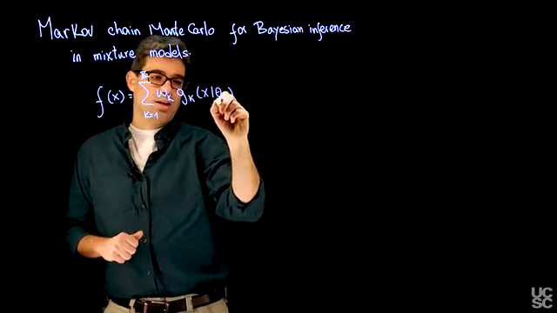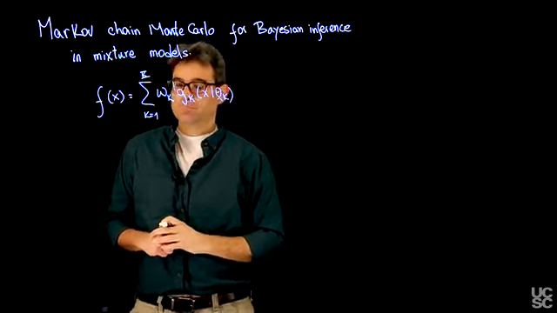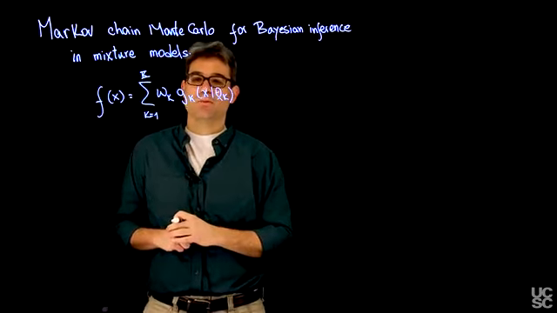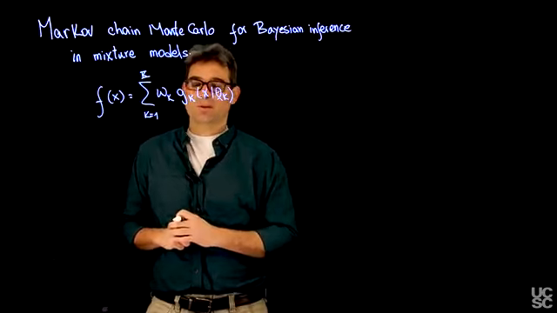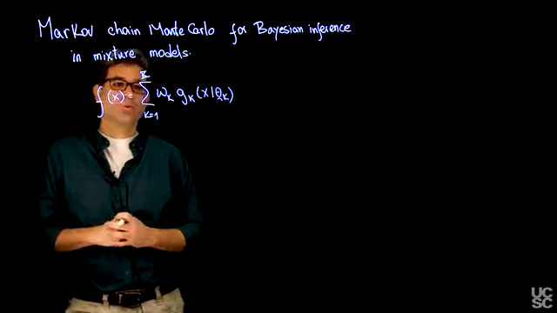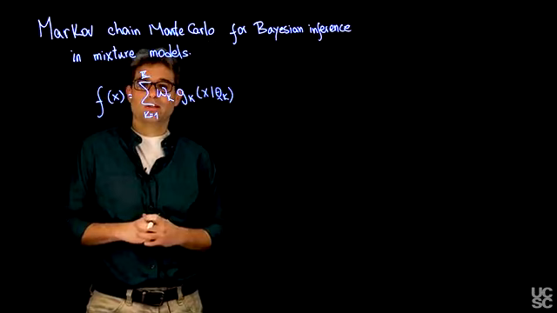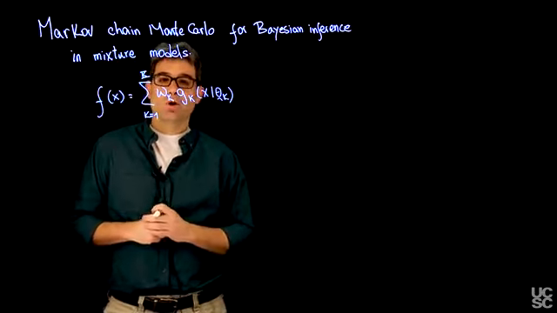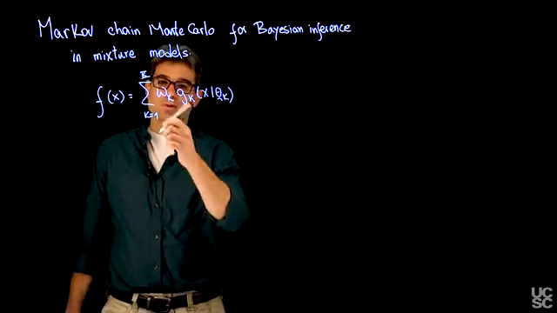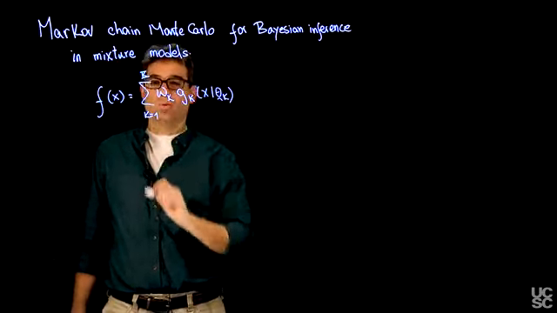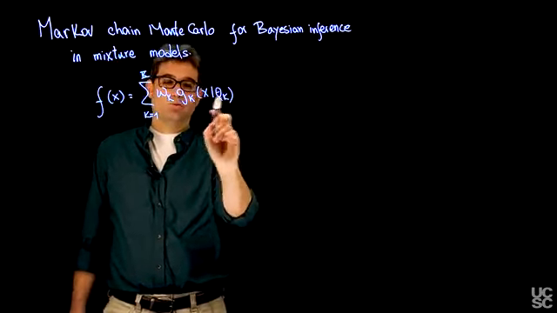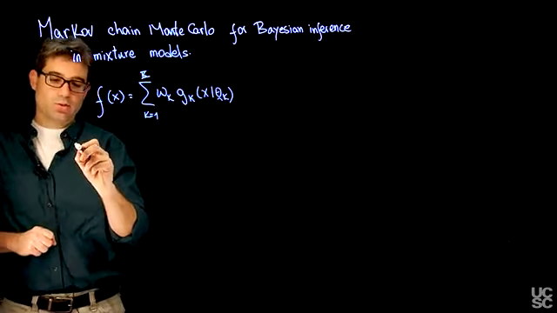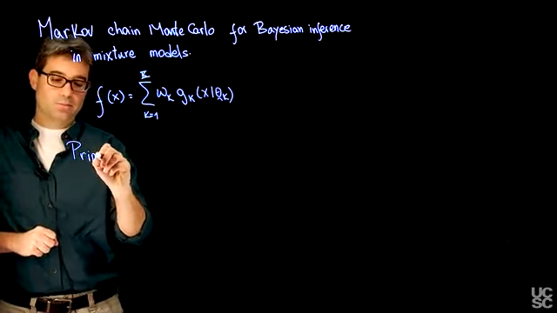And those components are indexed by this parameter theta k, and we may have components that all belong to the same family, or that belong to different families. If we're going to do Bayesian inference for this model, we need to complement this density that gives us the likelihood with priors on the unknown parameters. In particular, we need priors for the weights, and priors for the theta sub k's. And what is typically done in these situations is to use priors of convenience.